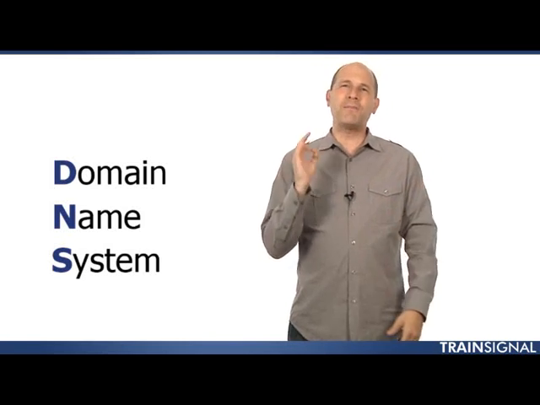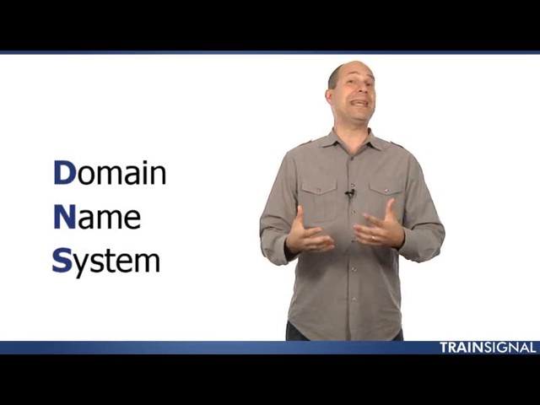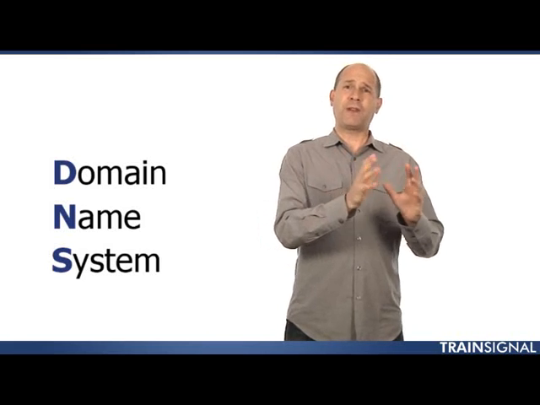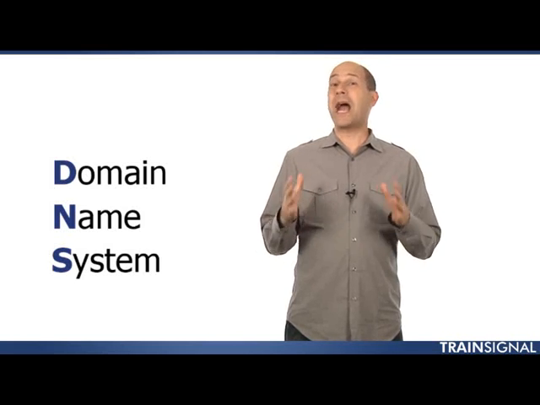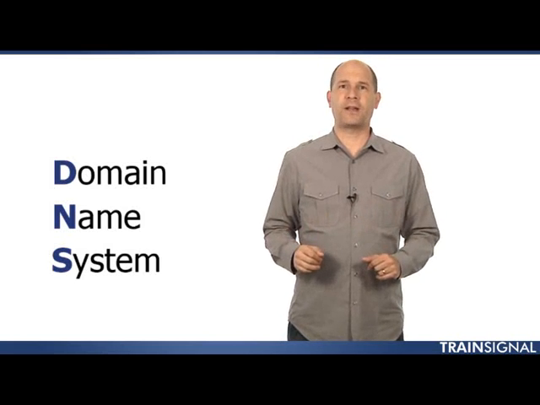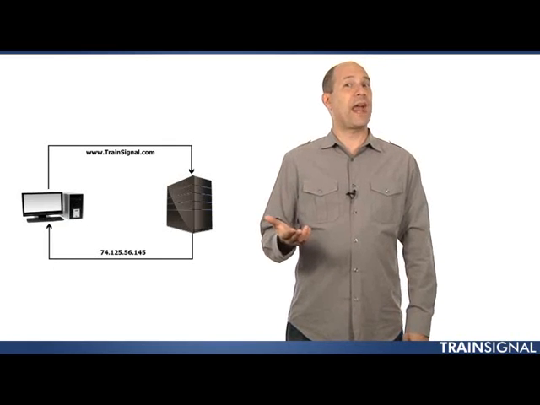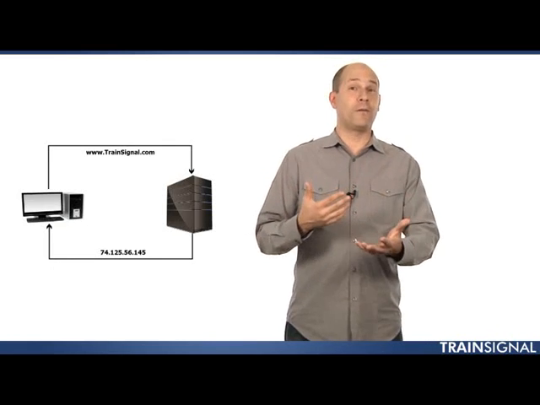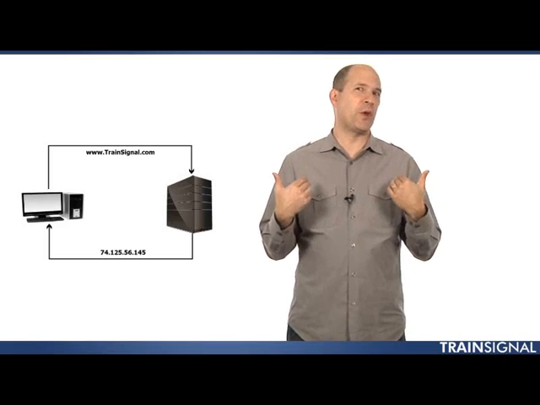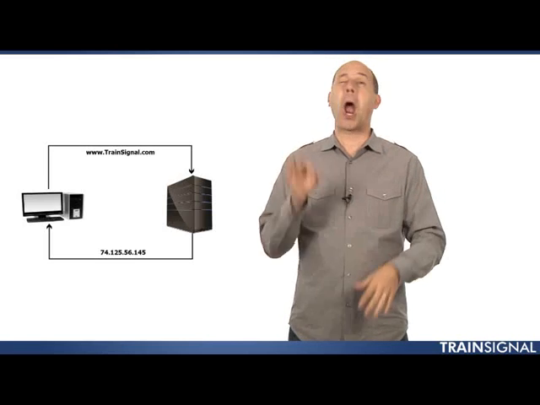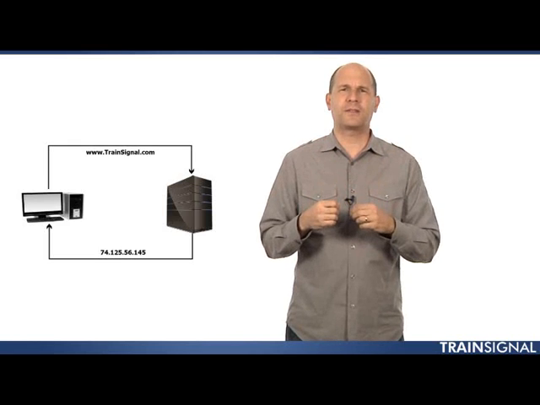Now, don't take offense to that, because notice I said all of us, and I pointed to myself. What I mean by being stupid humans is that, especially in today's day and age of the internet, it's true even in a corporate network, but if you include the internet especially, we don't want to have to remember IP addresses for all of our favorite sites. Well, it's DNS that allows us to remember a name and then have that name be resolved into an IP address so that the smart computers, right, if we're going to say we're stupid humans, well, they must be smart computers, can talk using IP addresses.